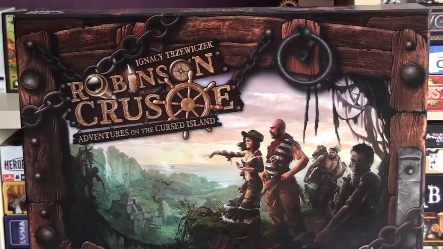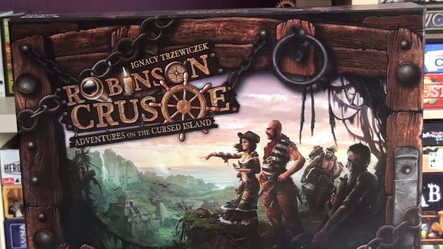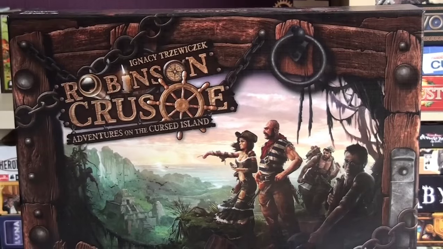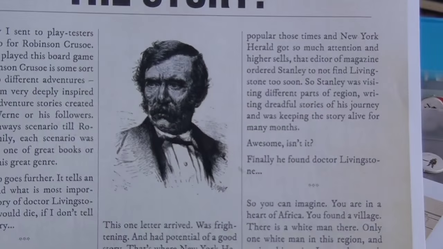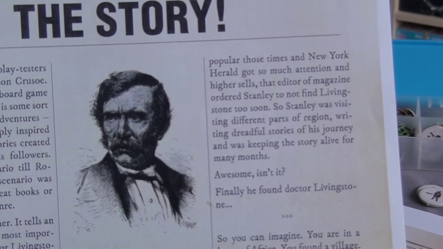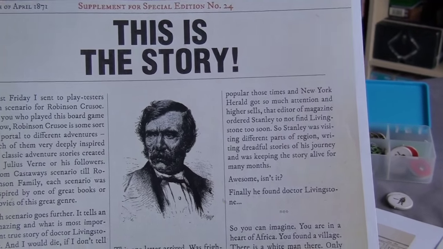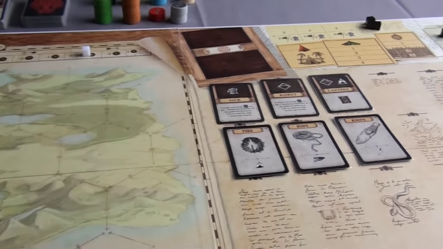Well, yes. And the special thing is that this time we will be playing a special scenario, one that you can get on the portal website, and you can do a print and play version of it on BoardGameGeek. That's the one that I have. This is his story, the story about Dr. Livingstone. So today I will be Stanley, if I'm not mistaken. Yes, Stanley. And I'm going to try and find the missing Dr. Livingstone.